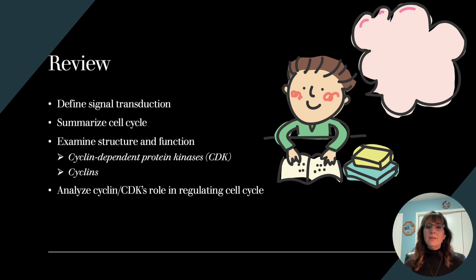But in the end, we need the cell cycle. We need it for growth, repair, and so on. But we also don't want out of control growth. So if the cell cycle is not tightly regulated, we will have out of control cell growth. And this, of course, leads to disease like cancer and quite often death.